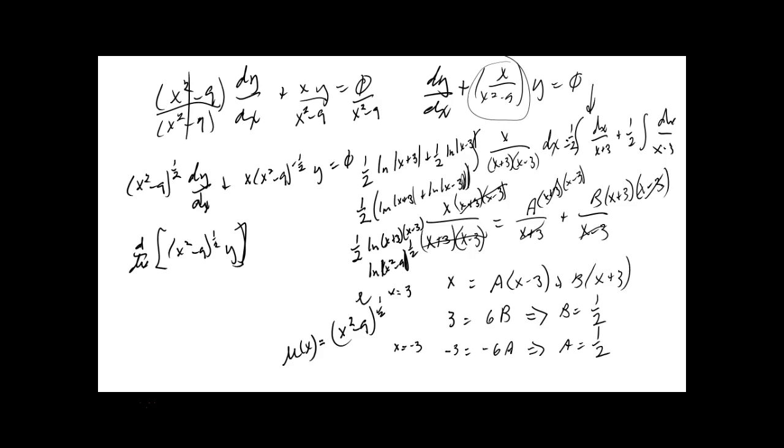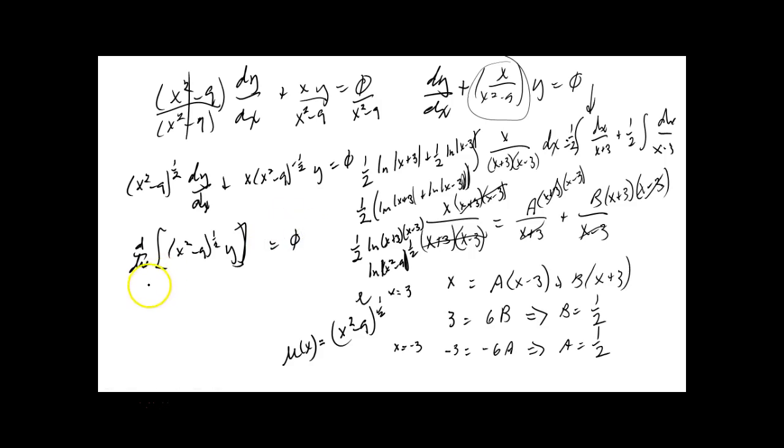Okay. You know what I've left off? Plus the second, y, times the derivative of the first. What's the derivative of the first? It's a 1/2 of x squared minus 9 to the power times 2x. Well, the 1/2 and the 2 go out. Sure enough, that is. And this is to the minus 1. So yes, that is a perfect derivative of that. Which means, and this thing is equal to 0.